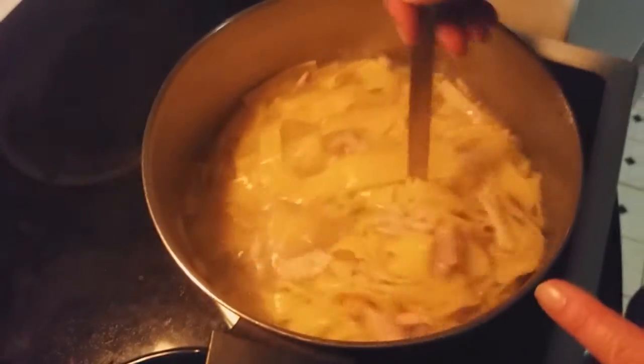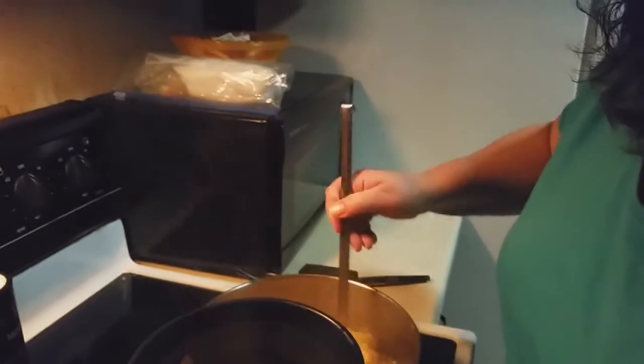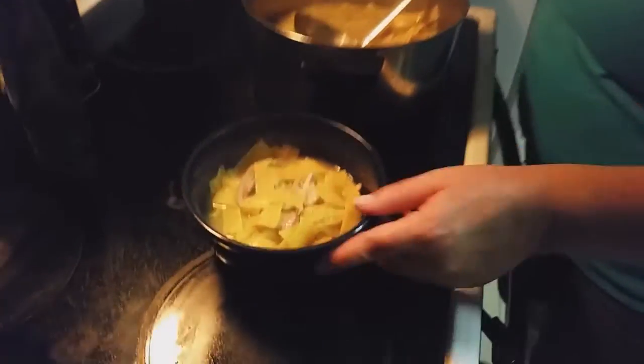Okay, my chicken noodles are done — look at that, yum yum yum. You know you want some of that. I'm going to dish some out here. Look at how good that is. Now, this is hearty, very good, very hot, very tasty. Mmm mmm mmm. You need to get in your kitchen and make these now. Can't tell you how good they are, and they smell amazing too.